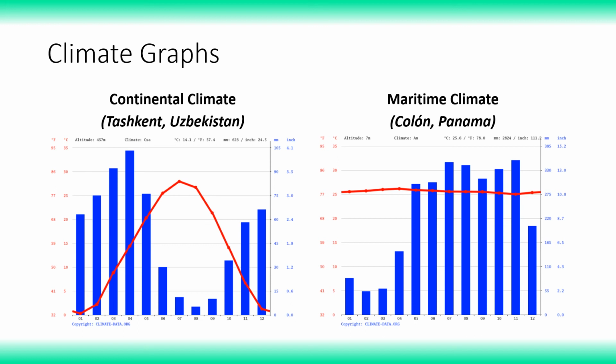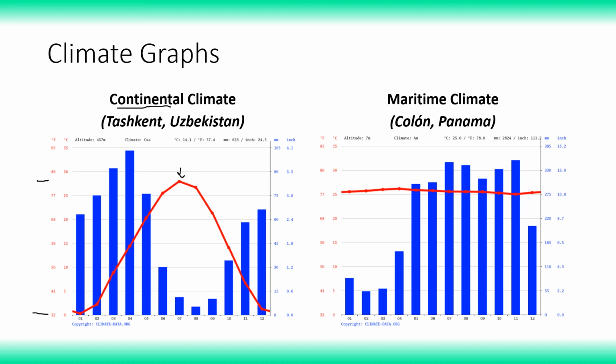So just to show you an example of how these climate graphs can change for different areas, Uzbekistan is a country in Central Asia, which is pretty far away from any reasonably sized body of water. And so it's not unreasonable to expect that it has a continental climate. And if you look at the climate graph here, you can see that there's this huge range of temperatures where it's got an average temperature of about 0 degrees in January, but it's got an average temperature of about 28 degrees right here in July. So it's got this huge temperature range.